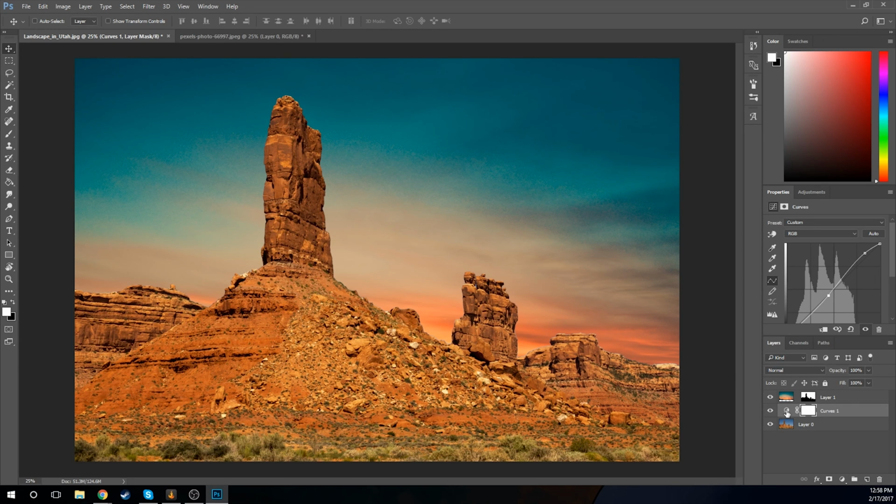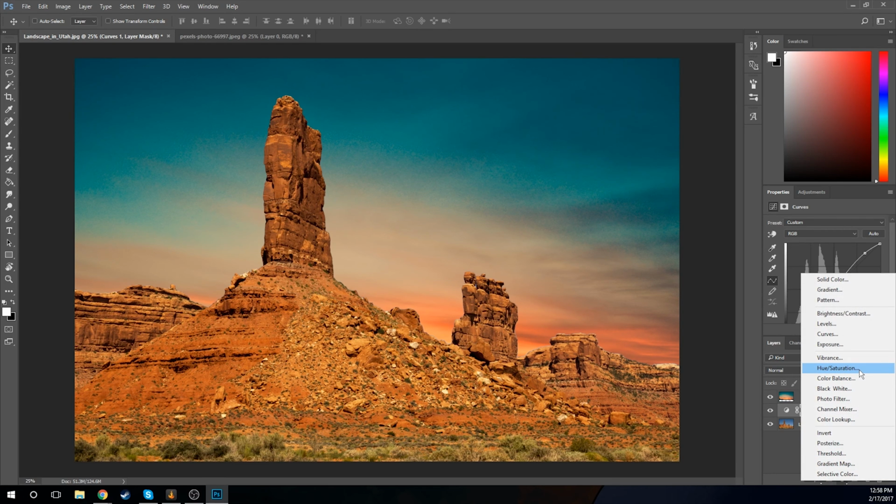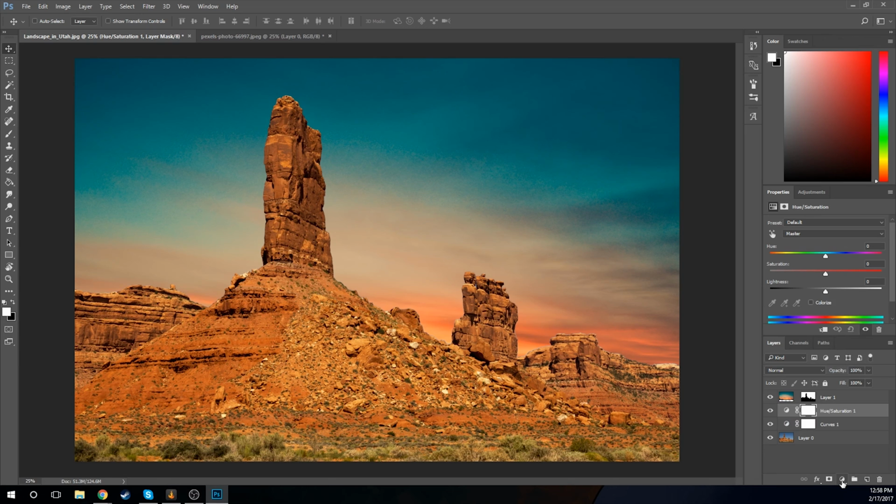So what does that do? We can click the eye and turn this layer on and off. It just added a little bit of contrast in there, but I don't like how it kind of boosted the color of it. So I'm going to go up here and do hue and saturation using that same little black and white circle, and just drag the saturation down just a little bit. The sky is that of a sunset, so you really want to choose colors and stuff that make it look like a sunset.